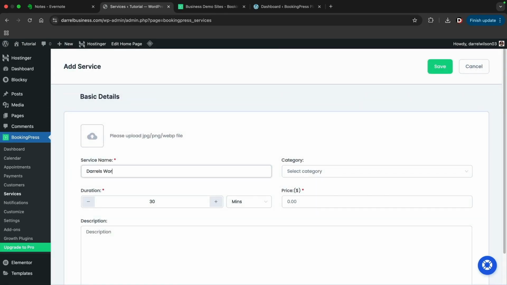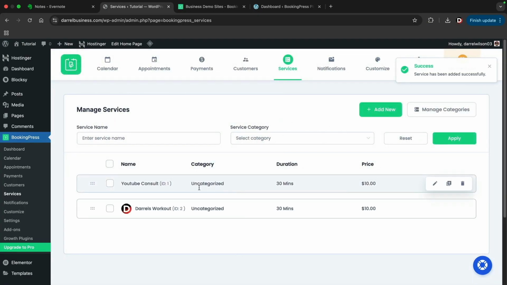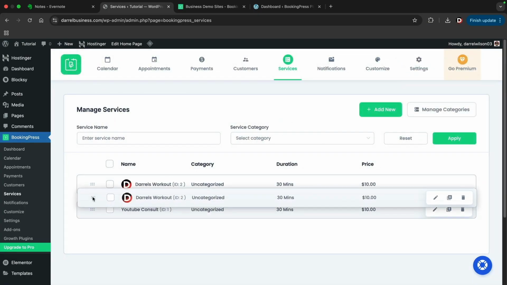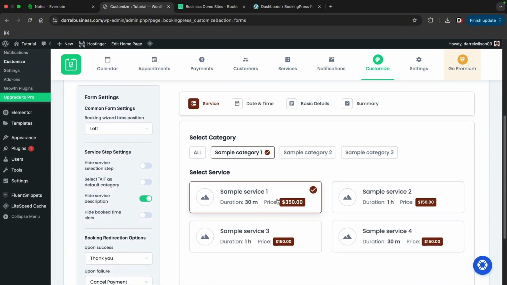Now, the only downside here is when you're uploading images, it actually pulls it from your computer and not the WordPress media library, which could be annoying for some. The services options are pretty typical and straightforward for a WordPress booking plugin. There's also a customize button where you can actually customize the booking form into different styles and colors, and they give you a live example of how the booking form will look. You can also do this for your employee dashboard and also your customer portals.